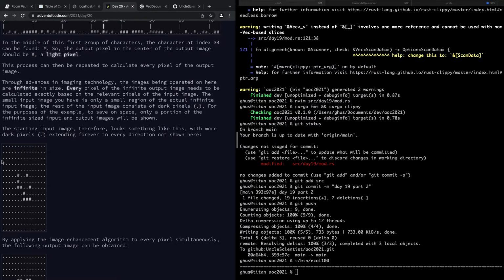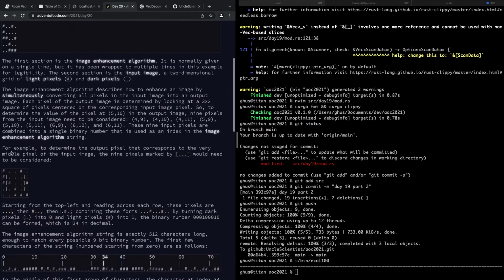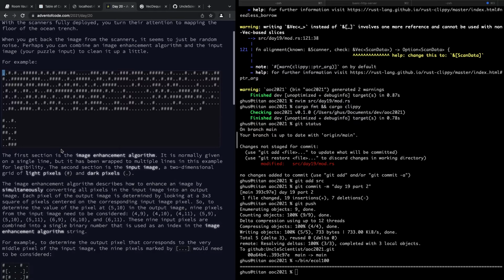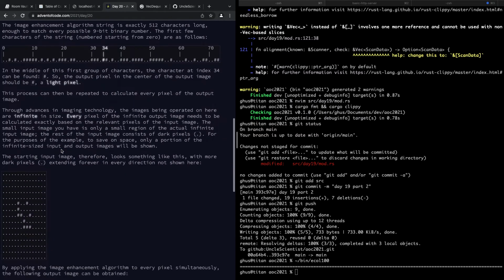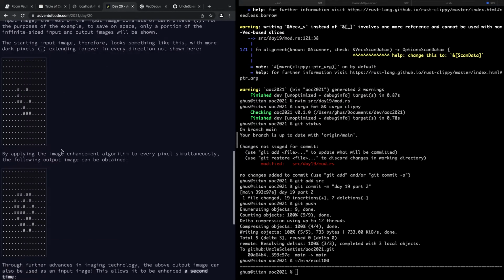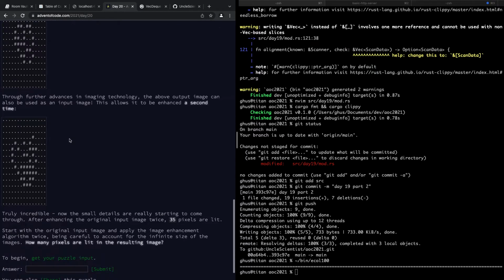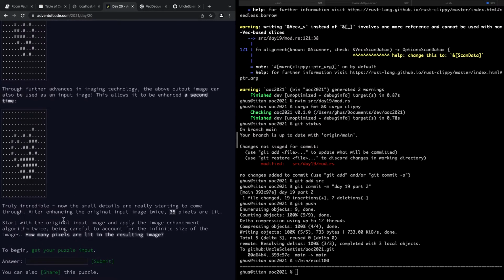So we look at a 3x3 dark pixel region, and it converts to dark. Okay, so if it converts to dark, then that's fine. Right? We don't have to worry about it. So we apply the enhancement algorithm 2 times. Truly incredible. Now the small details are really starting to come through. Sure.